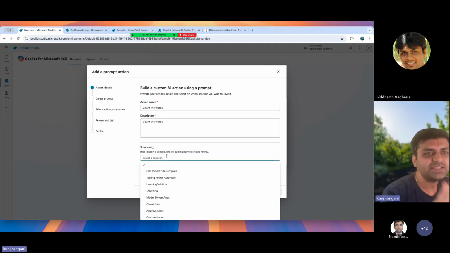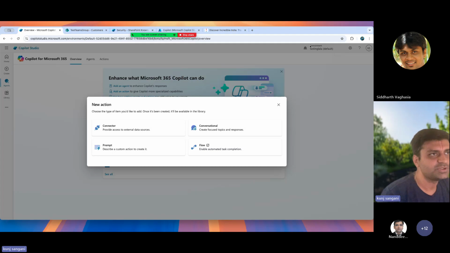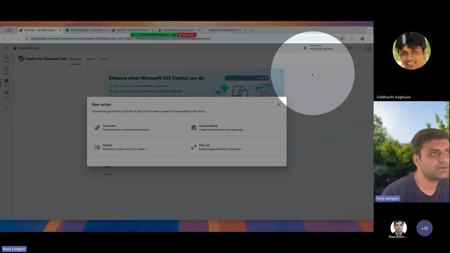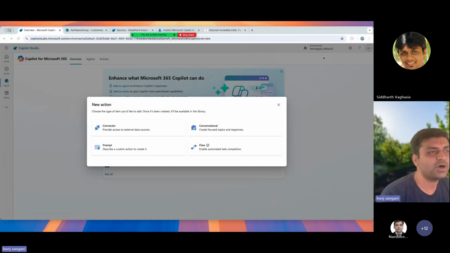Now, as we know, we are in a low code platform, so everything we do is under an environment and solution. Let me zoom in a little bit. So if you see, this is what I'm talking about. Everything we do will go under an environment and everything will get stored in a solution. So if you want to export and import it somewhere, you can do that. It is very, very easy. And the last is flow. So this is just an overview.